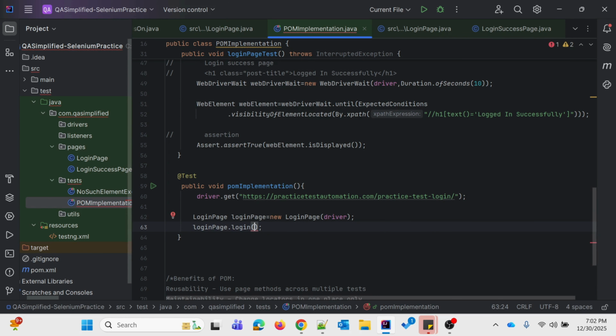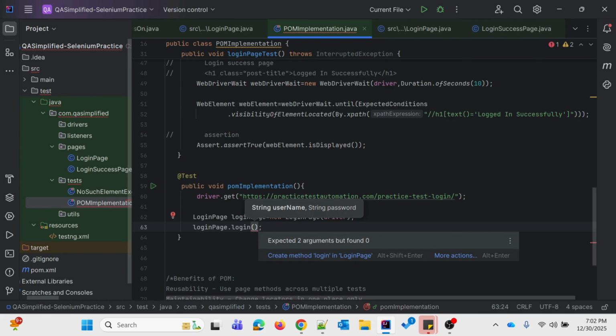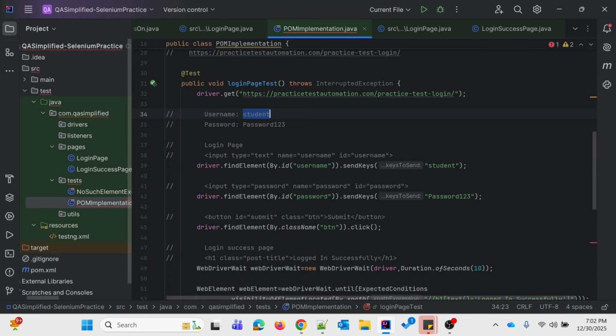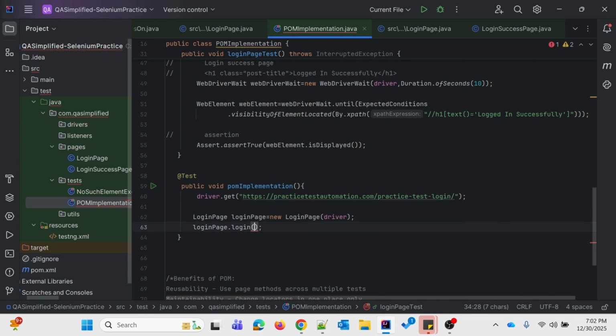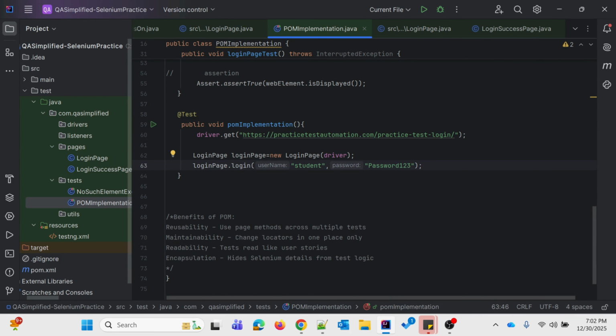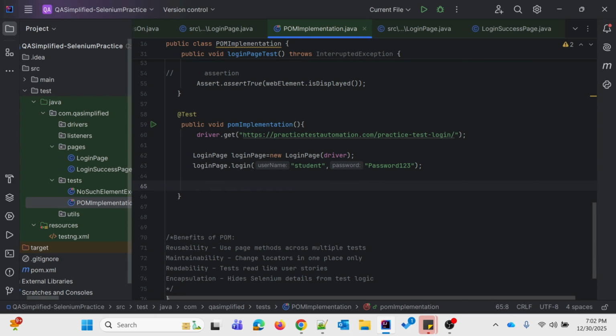This method needs to be called. It will take two arguments, username and password, and those two arguments we can provide from here. This is the username and this is the password. This will send these details and click on the login button.